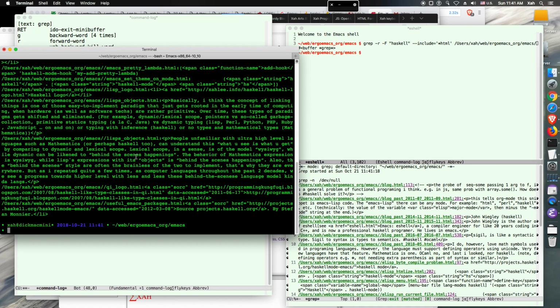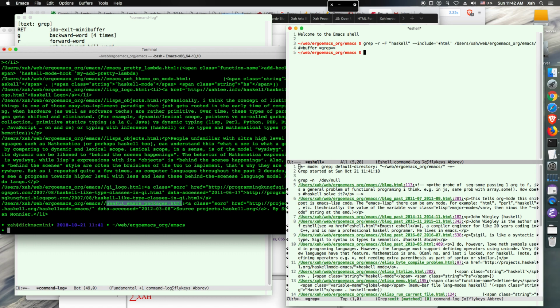You see, for example, this is a file. This file uses xah emacs, and this is the line that contains Haskell. You see, the word Haskell is here, and so on. There's another line. But there's no way for me to jump to the line. So Emacs comes to help.